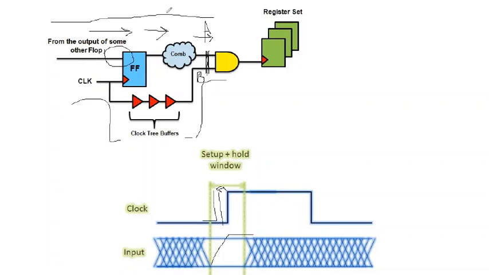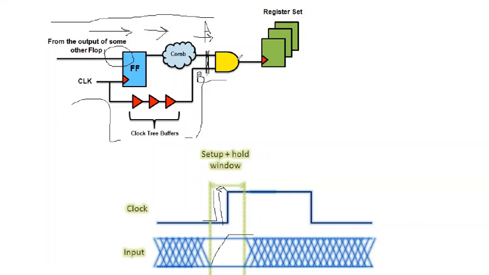Now you know what is a setup violation. It is caused due to the small setup time or the clock period issues with the clock, and it is caused in the first flip-flop's input. Hold violation is caused due to the fast nature of the clock period or the clock path rather, and it reaches before the data path. Looking at this circuit, what can you infer?